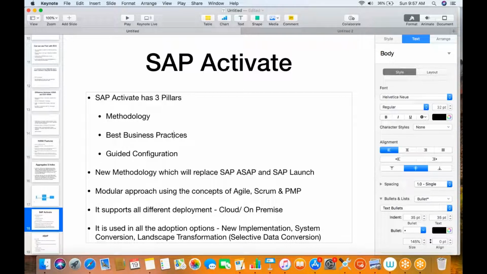Again, if another question comes to your mind, I am also new to S/4HANA. How can I show the customer the end-to-end scenario? Is there any place where I can go and see what exactly are the scenarios that I need to execute? What is the flow of the scenarios? So again, SAP says yes, they have provided the documentations. SAP provided the best practice documentations in which each and everything is explained in detail.